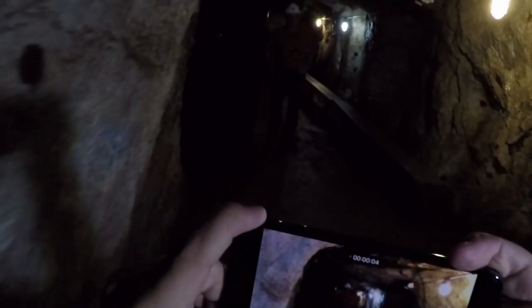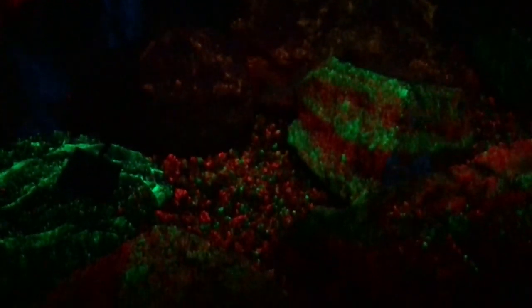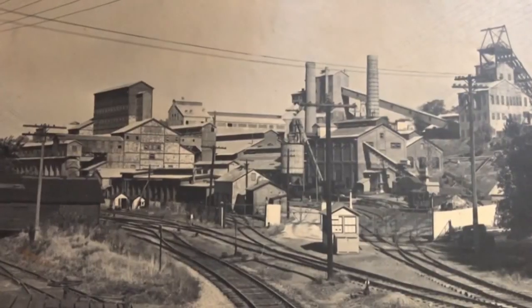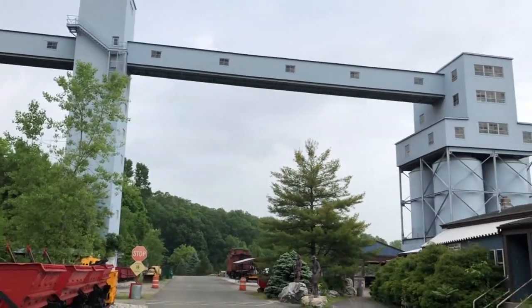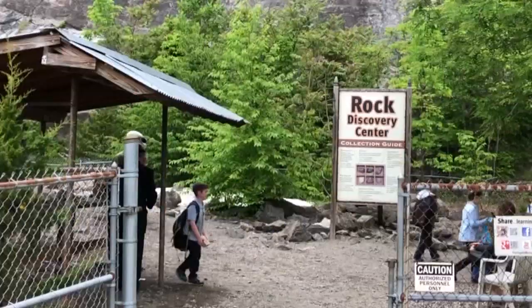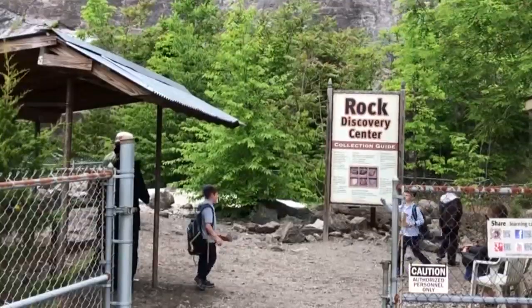So we're walking into the Rainbow Tunnel. This was an incredibly rich zinc mine, along with the one in Franklin, New Jersey. The zinc was very pure, so we use it for so many things — it's just one of those things we don't talk about, but this is where it used to come from. This mine went until 1986. We now run it as a non-profit educational foundation, and our mission is to get kids more interested in science.